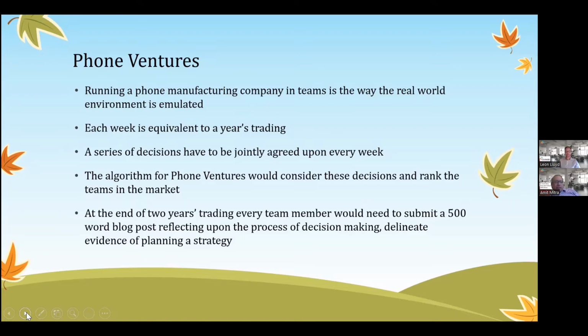This is quite interesting: how the competition develops among teams, the strategy making, the decision making, what is happening around the world, all that impacts on this. So they need a strategy. That is very important when you are running a simulation like Phone Ventures. This is not something where you close your eyes and just tick a few boxes and that alleviates all the weaknesses you had as a team.